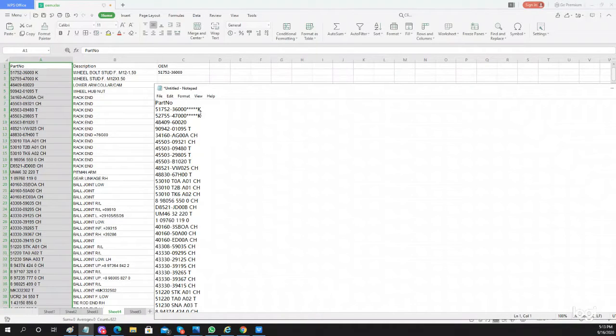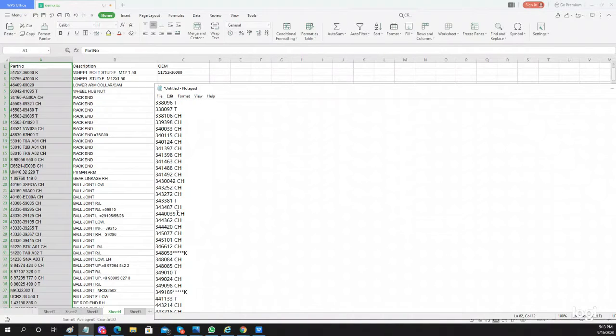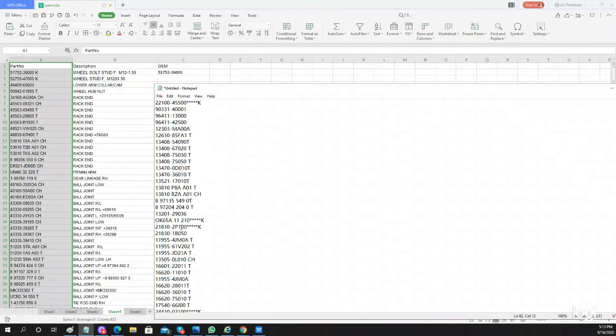The reason we do this is for us to review if any mistake is caused. So far we don't find any mistake. No mistake. Okay, so we have to review it. Yes, it's a lot of numbers, but we have to look at it one by one to make sure there is no K in the middle of the OEM number.